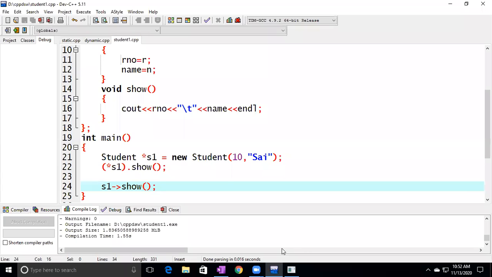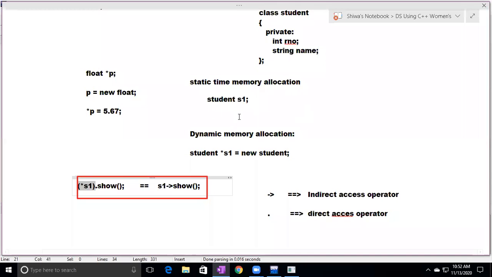Regarding today's session, if you have any doubts, you can ask. You can type in the chat box, or I'm unmuting you and you can ask. Did you understand today's class? Please, all of you give the response. Yes, sir. Okay. This part is very important. Static memory allocation and dynamic memory allocation are very important to understand data structures. Without this knowledge, you cannot understand data structures. Any doubts regarding today's session or previous sessions?